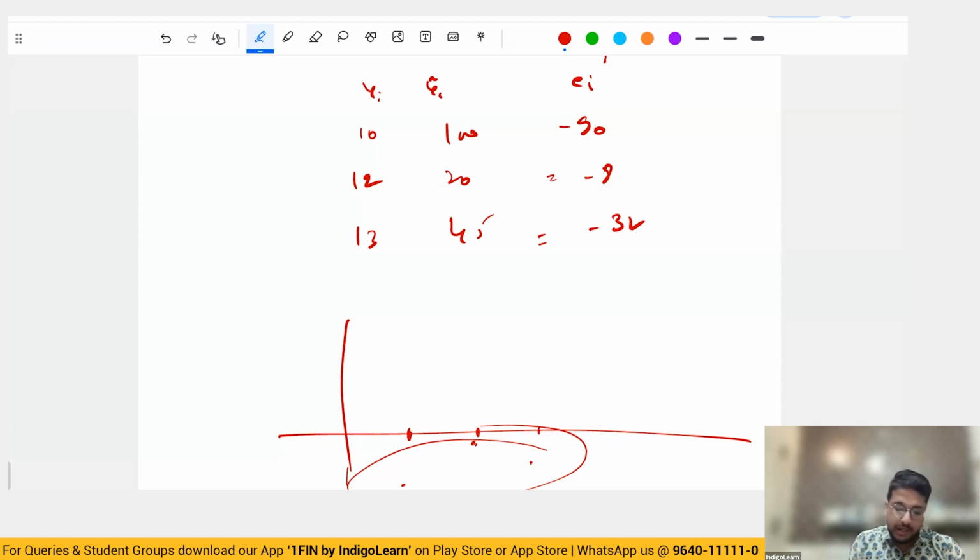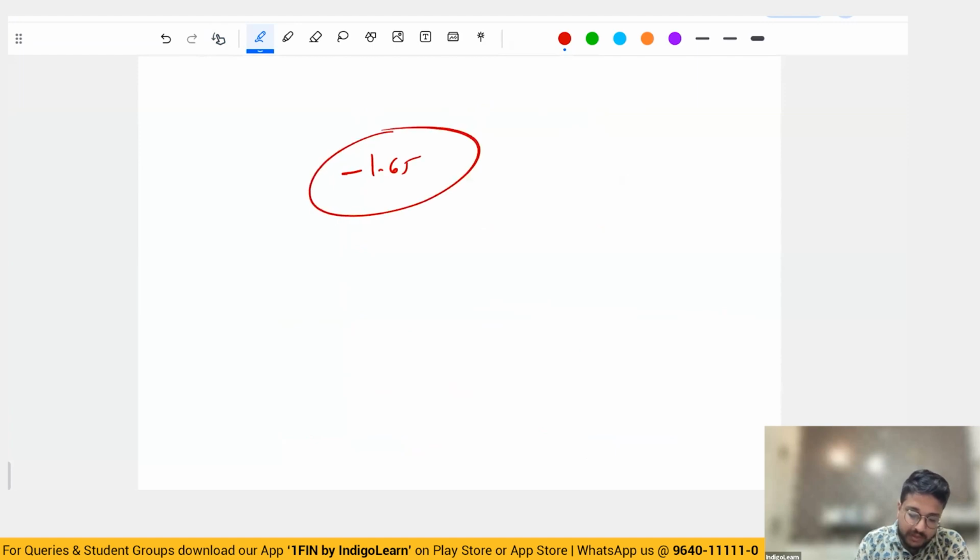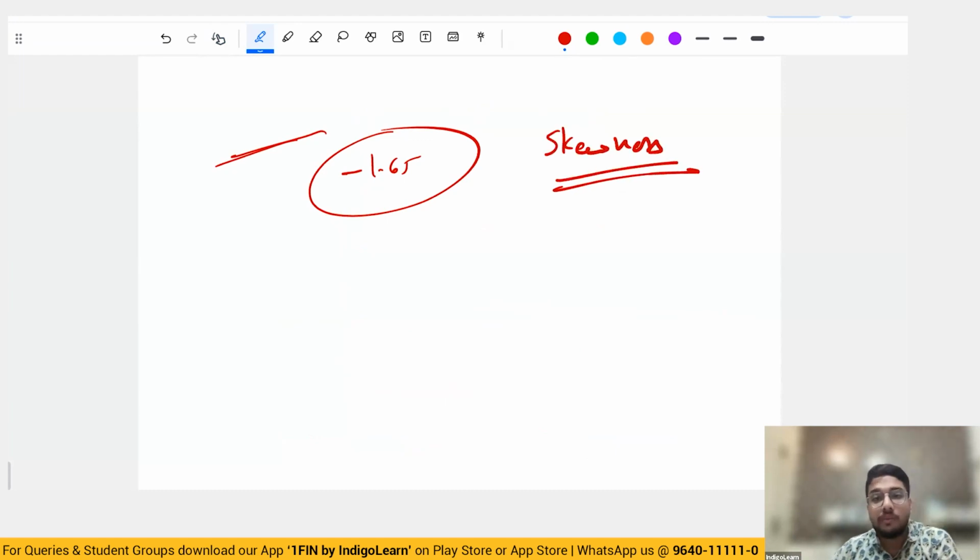In the QQ plot, what we want is that the distribution shouldn't go beyond 1.65. If the errors are going beyond the minus 1.65 and the plus 1.65 range, then there is some sort of skewness in the model, which means the errors are not following a normal distribution. I hope it's clear. So in the QQ plot in front of us, do you see observations going beyond 1.65?